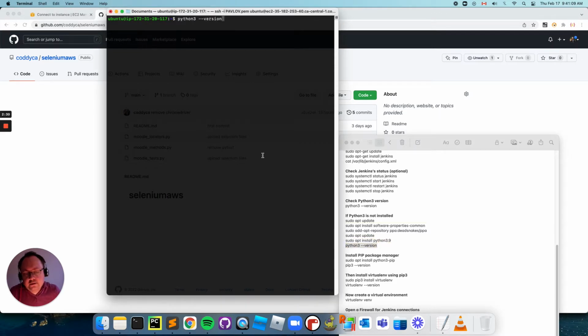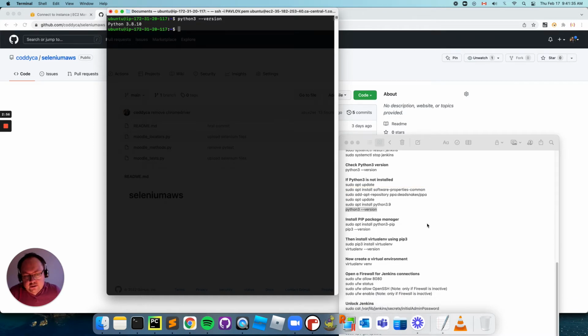It's not necessary for it to be 3.9, because right now Python on Ubuntu Linux is trying to get the latest available and stable version. On my side it's 3.8.10, which is close to 3.9, and it's not 2.7. 2.7 is not compatible. So starting from version 3.5 or 3.6, we're good with that.